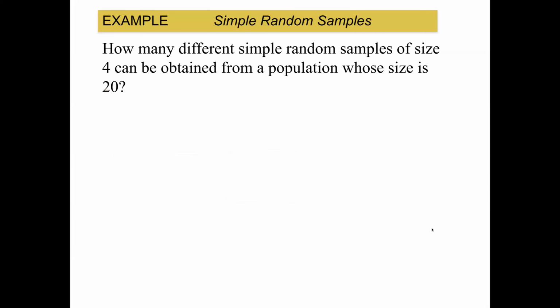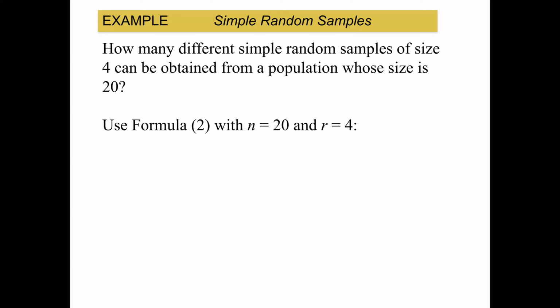Okay, good. All right, let's move on. So let's do another word problem example of a combinations problem. How many different simple random samples of size 4 can be obtained from a population of size 20? And there's no indication here that order matters. This is not like first place, second place, third place, or chairman, vice chairman, secretary. So we can use combinations here as opposed to permutations, because the order of the 4 in the sample doesn't matter. We just want 4, right? So that's one of the distinguishing characteristics.